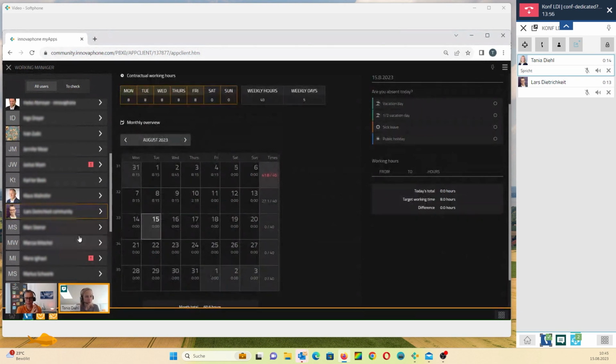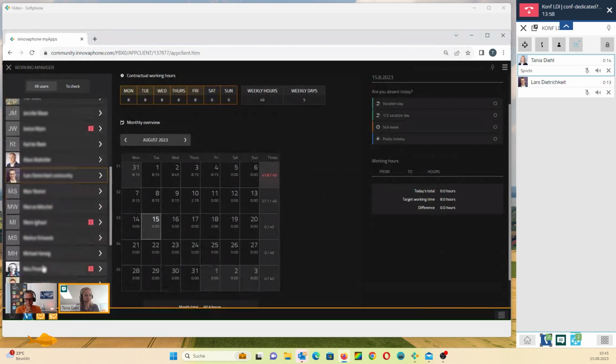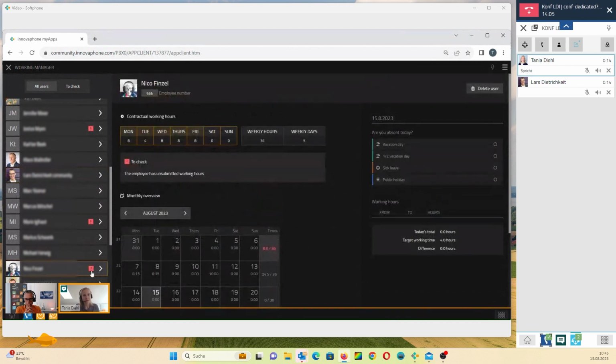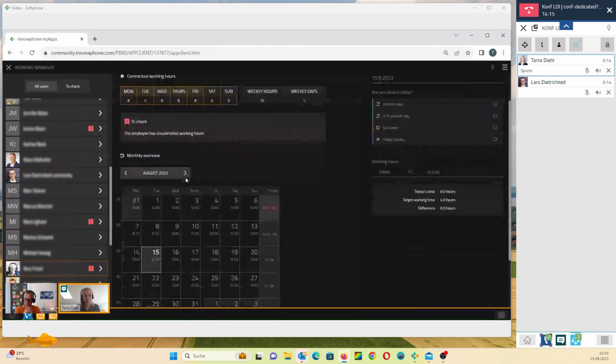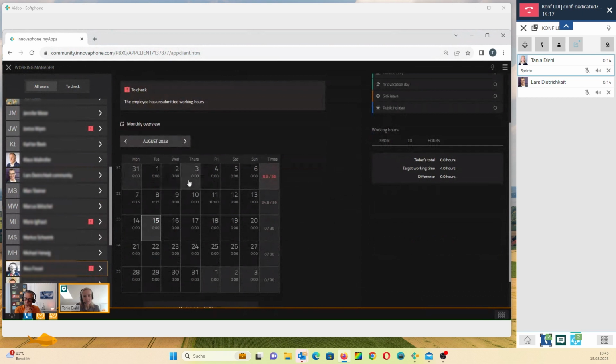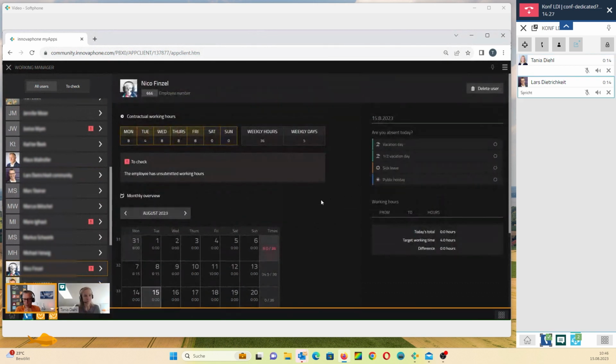Yeah, and also when I get here in the list of the users, I see a warning. There is something I have to check here if I'm working in the HR department, and I can see, for example, this employee has not submitted the working hours for some time. So I see there are missing time entries, and I can simply go to him and ask him to please submit the times. Where do I find the settings for all the users?